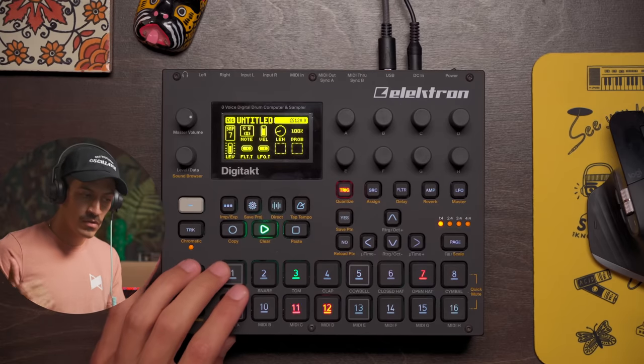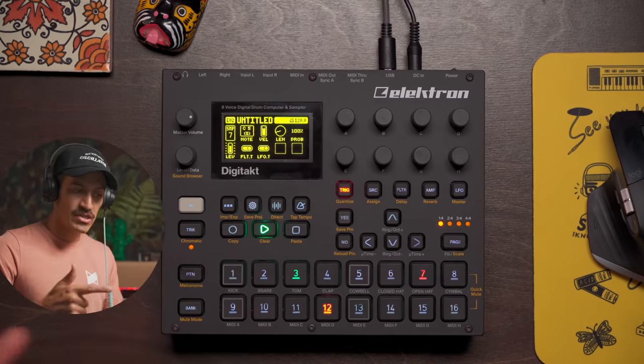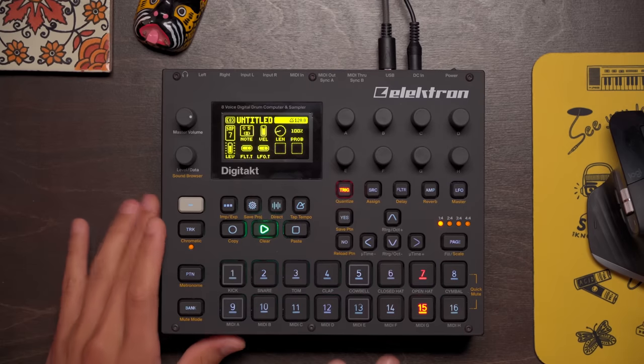How crazy is that? Now this is like — you want somebody to start going crazy, then you bring them into this. And then we bring it into a groove. All I've done is just change the velocity. That's it. There was one static velocity, one with the velocity up, and one with the velocity on the downs. And you can see just by that little change how much it changes the vibe when it comes to pushing and pulling and creating the emphasis — the feeling of where you want people to move or to dance or what to feel. Same three elements, just different velocity — it sounds like a completely different pattern.